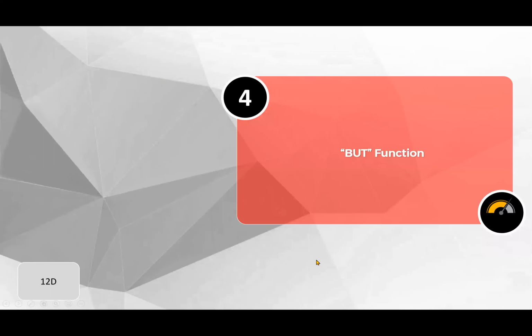We're going to go on to our last part, which is the but function. There is no such thing as a but function in Excel, but there is a new version called ifs. Ifs is, again, an intermediate level. So please, those who are beginners, if you don't get it, don't worry about it. All good. You can learn it later. Please practice your if first, and then we can go into ifs.